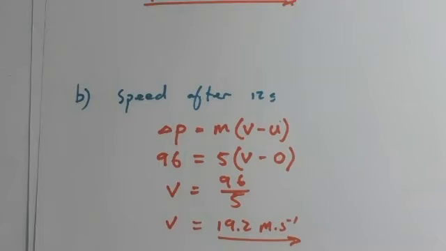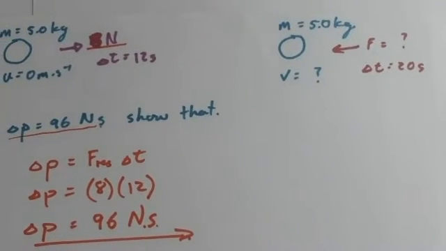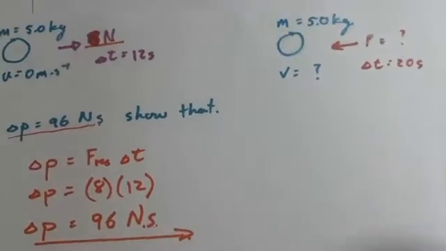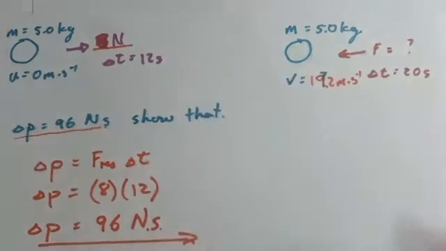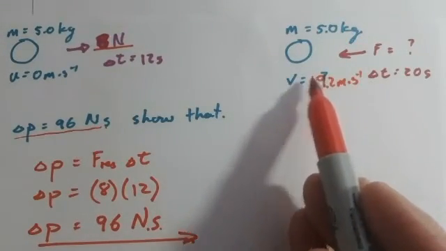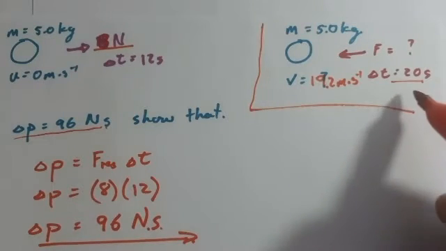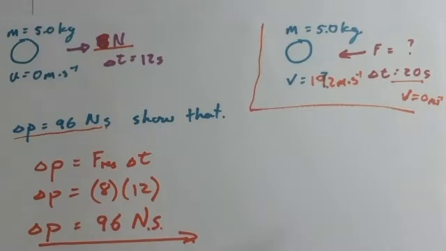Exactly the same as the previous question. Now, though, they say the force needed to stop the object in 20 seconds. So this is now what has happened. This object has picked up that speed due to the 8 Newton. The speed is 19.2 meters per second. So it's moving at that, so it has that momentum. In this case, that would be its initial momentum, and after 20 seconds, its momentum will become 0 because its velocity is becoming 0.